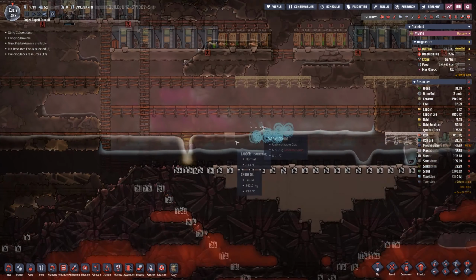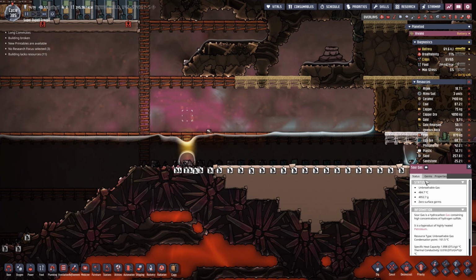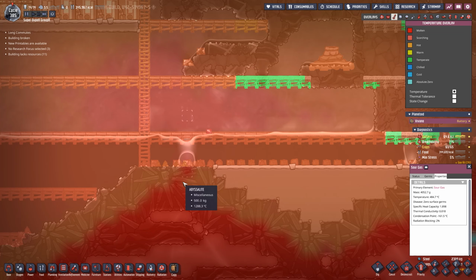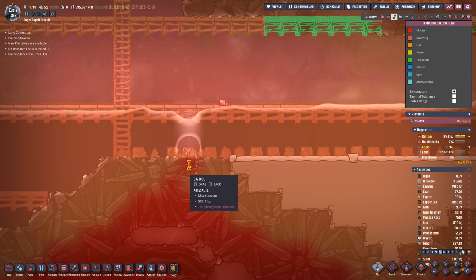Yikes, dude. Whoa, whoa, whoa, what is going on here? Whoa, sour gas. I'm guessing, okay, hang on. I mined out, what the heck? I don't know how this is happening. So for some reason, there's just two pieces of abyssalite that are unbelievably hot.